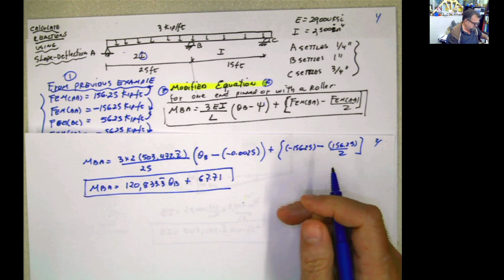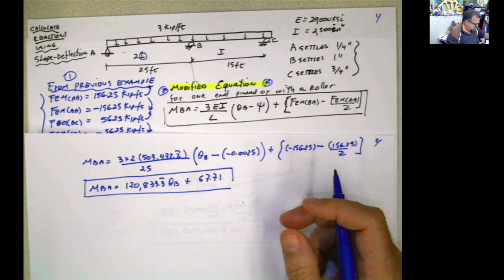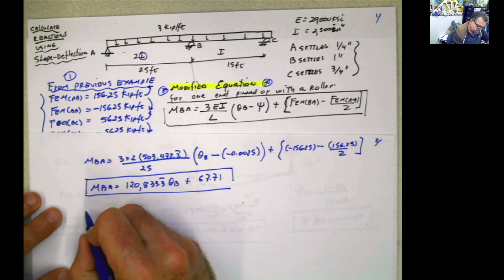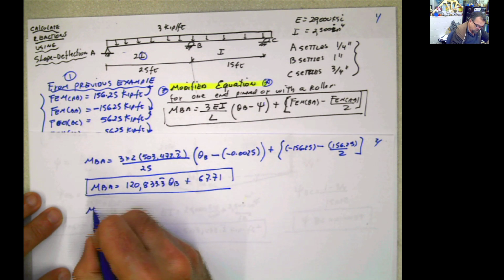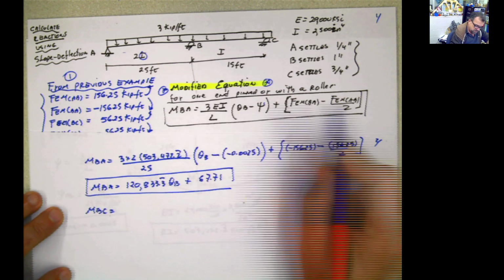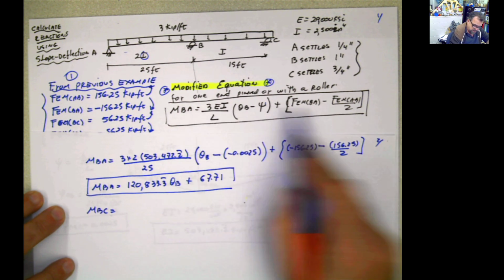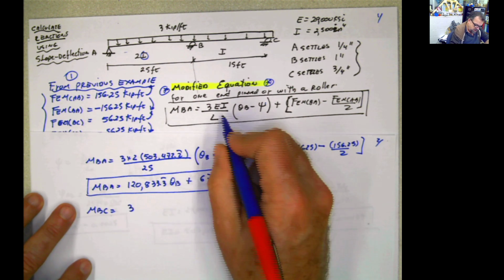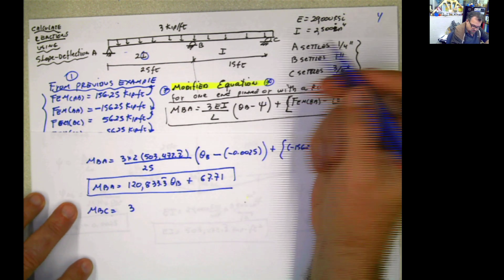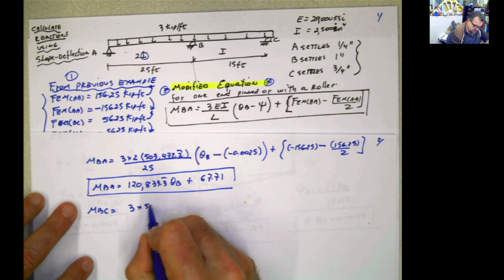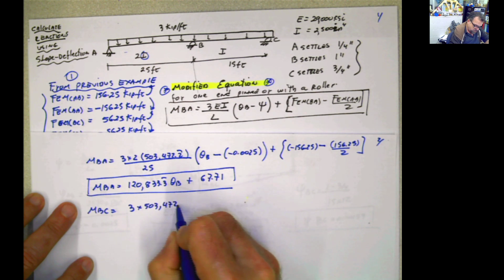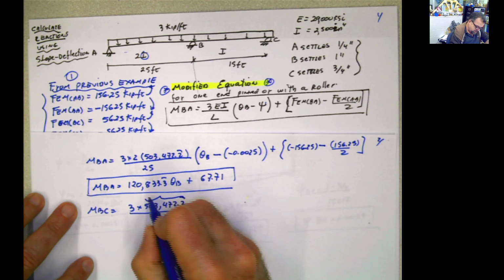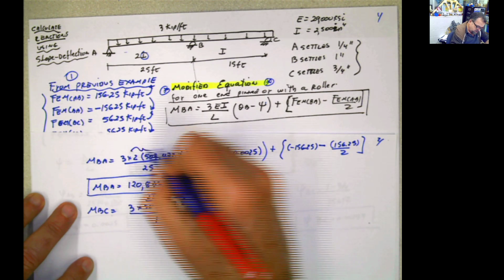There you go. Now, what is the next step? The next step is calculating moment BC. And moment BC is going to be the same equation, but now I'm just going to change A for C. So moment BC is going to be 3 times EI, but in this case I is I, so EI is 503,472.2 divided by L, but L is 15. Remember, this is EI, and I'm going to put this here. This is 2EI.